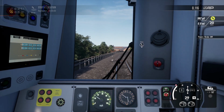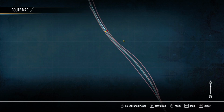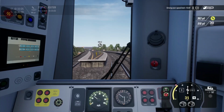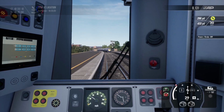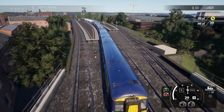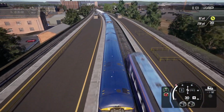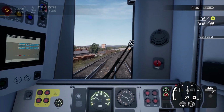end of the simulated line, rather. Seems a bit of a hodgepodge here. Yeah, they got all the nice, new, beautiful lines, but only really. I would have thought you'd put it to some sort of use, like demolish the platforms and stick some sidings in, because naturally they're as long as the trains, because they're platforms, and there's lots of space, and they've got connections to street level as well, so you could probably pretty easily knock them down, put some yards in. Like, how many tracks could you fit in there?